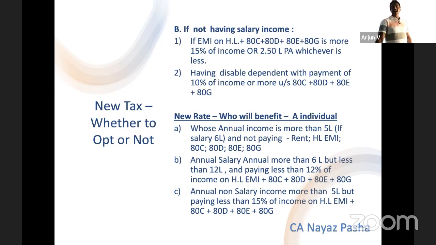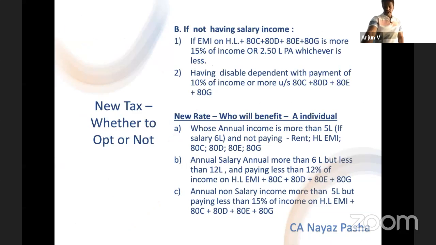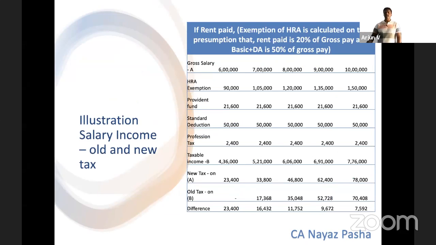This slide will be shared with you. I have just worked out some of what I told; we did a lot of research in arriving at all these numbers, and what parameters we have worked out over here. So as a sample illustration to test these parameters, I have taken these scenarios. Gross salary for different levels: 6 lakh, 7 lakh, 8 lakh, 9 lakh, 10 lakhs.